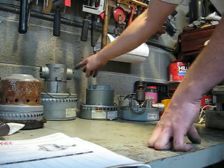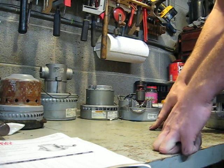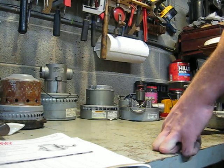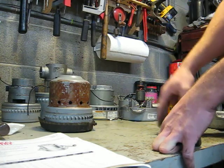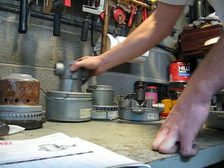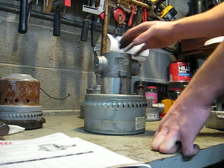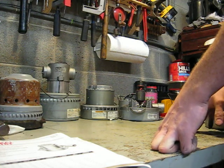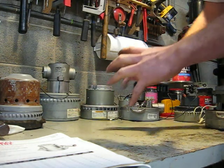Starting with the rebirth of the central vacuum industry, owing to lightweight steel tubing and later PVC pipe instead of heavy iron pipe, central vacuum manufacturers started buying motors from Lamb and putting them into central vacuums. This exact motor was used in machines like some of the Clean-O-Matics, Kenmores, and VacuFlows. VacuFlow was a cyclonic unit — there was no bag, there was no filter, so a certain amount of dust made its way through the impellers and had to be captured and vented outside.